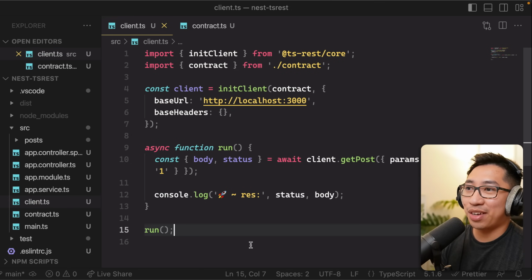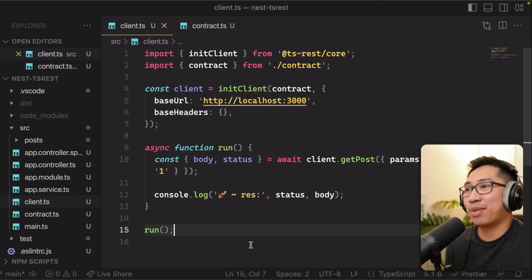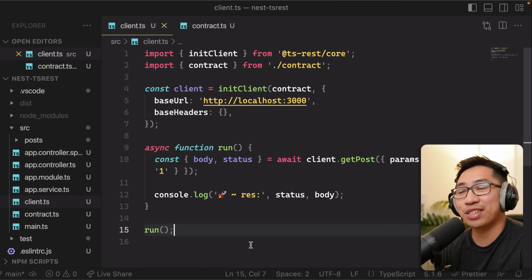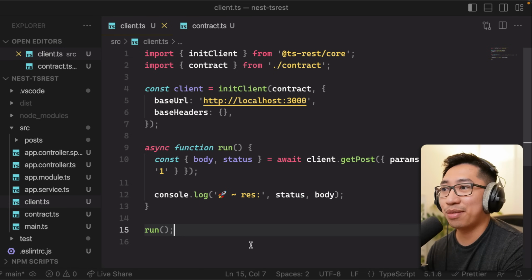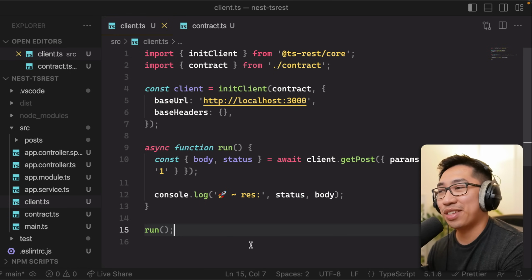Anyways, that's it for me today. This is a pattern that I'm personally pretty excited about. It's something I want to try in some of my newer projects. Let me know what you think of this solution. Is it something you'd try, or does it not look good to you? Let me know. I'd love to know.